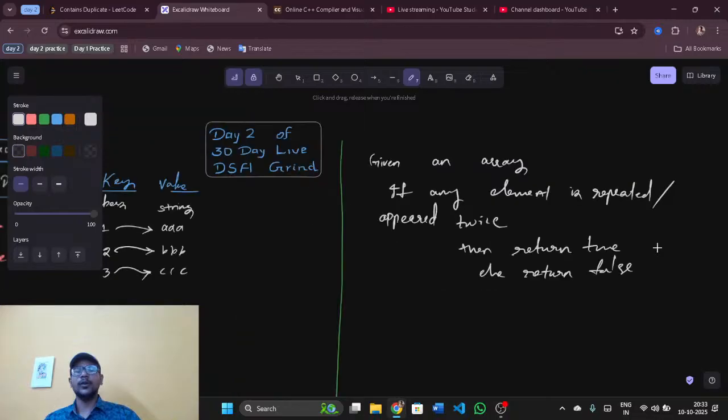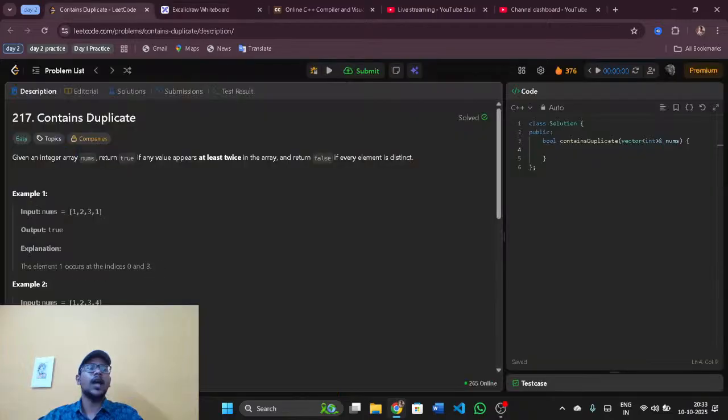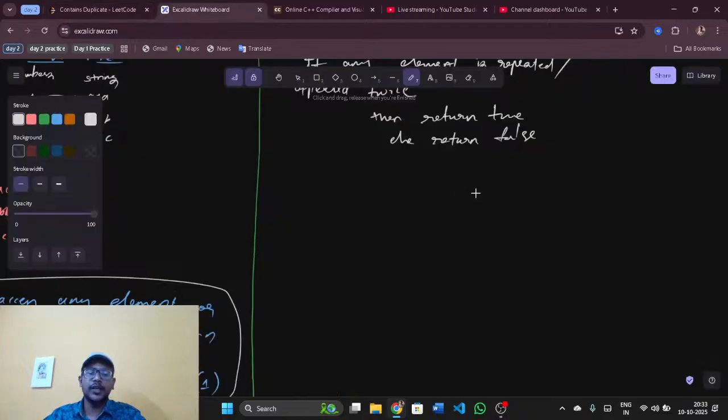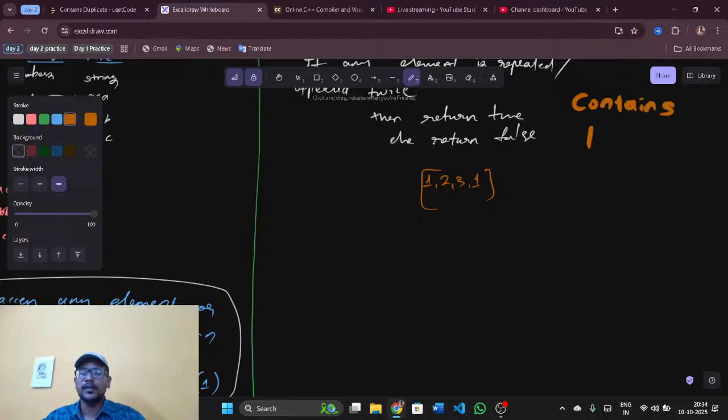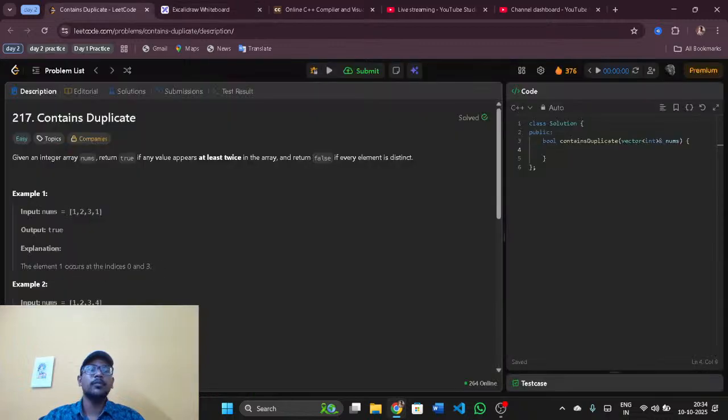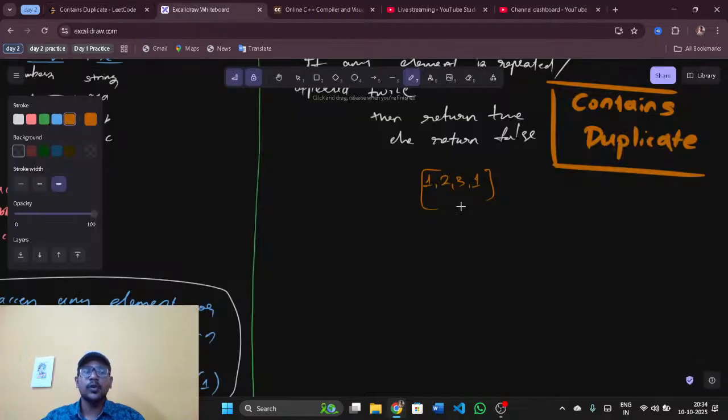So let me tell you that we have an example: 1 2 3 1. The question is Contains Duplicate. The problem number in LeetCode is 217. It is an easy problem. So 1 2 3 1.